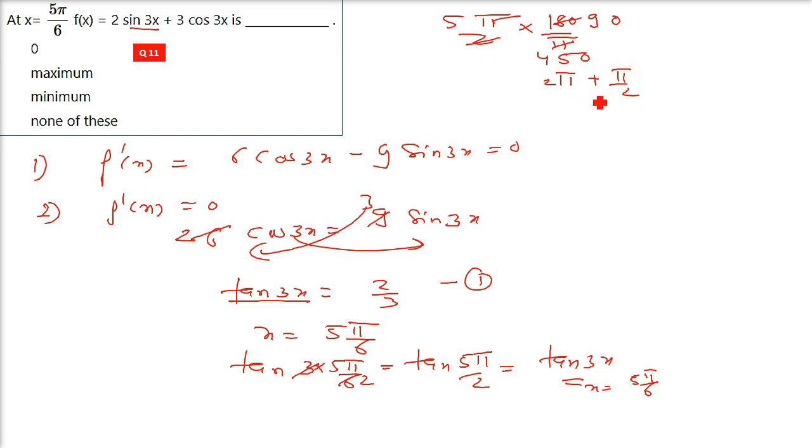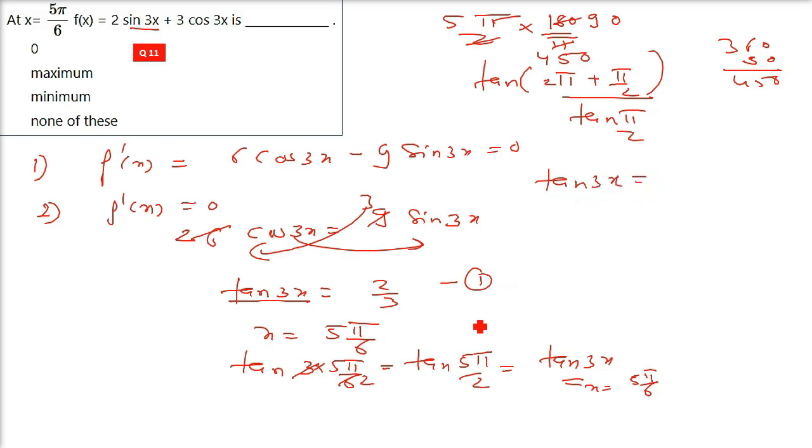So you have this 450 degrees, which is essentially 5 pi by 2. You can multiply it by 180 by pi in order to get the value in degrees. So this 2 pi plus pi by 2, as I was indicating, is 450 degrees. It's simply 360 plus 90 degrees. So what is the value of tan 90 degrees? You just tell me. tan 90 degrees is infinite. Are you getting it? tan pi by 2 is an infinite value because it is simply sin pi by 2 by cos pi by 2. And sin pi by 2 is 1, cos pi by 2 is 0, and 1 by 0 is undefined. So tan pi by 2 is undefined, and tan 3x is equal to an undefined value.